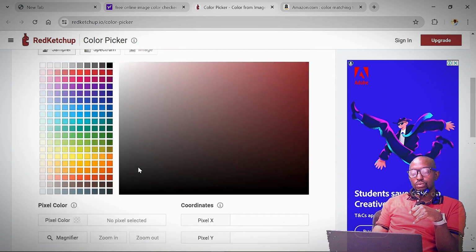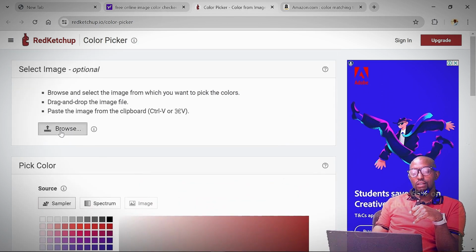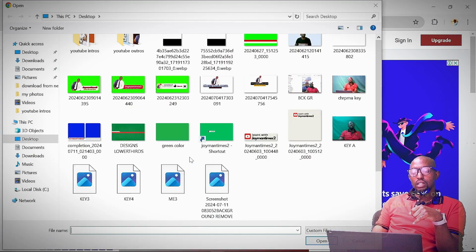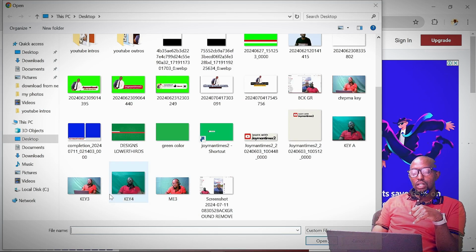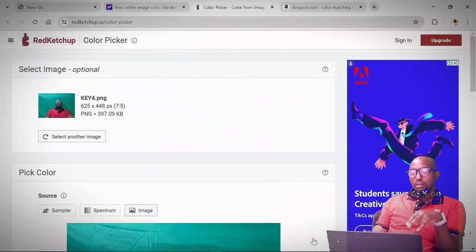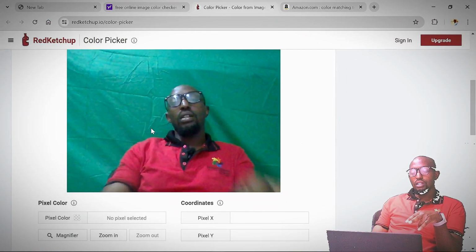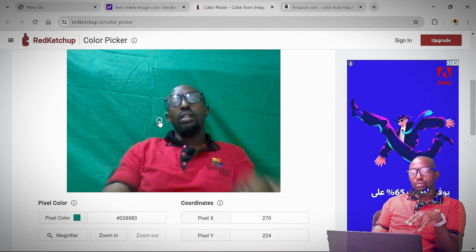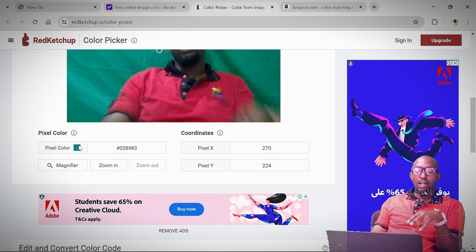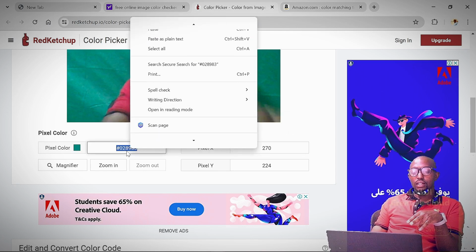But what are we going to do? We are going to browse our color here from this one, browse. Then we go into our laptop. Remember, I am setting it to color 4. Then I bring from color 4, then I bring our image. This is our image. So from our image, I have to touch here any color within your preference. Then our color is coming here with this code. So with this code, I have to touch. I have to copy.